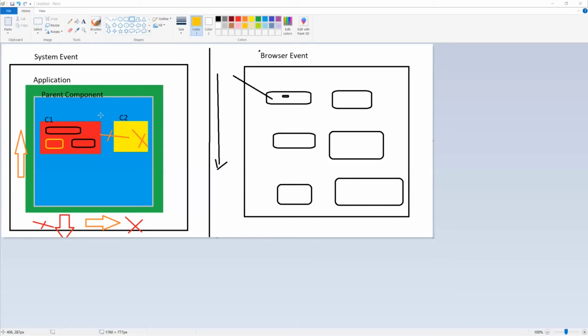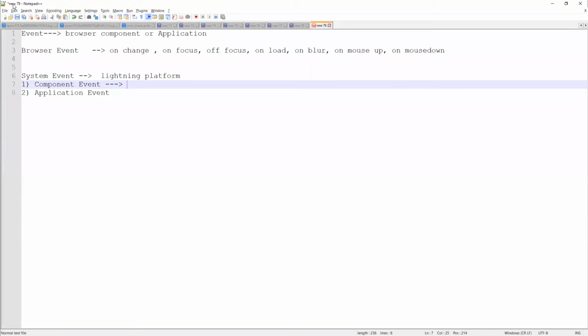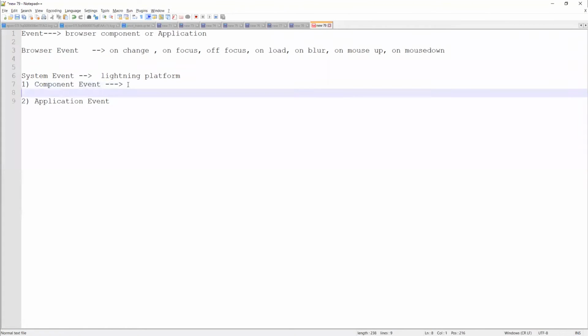Yeah, I'm fine. So my understanding is like this. Whenever the event fires in the C1 component, only the parent can handle that event. So it cannot be handled by the C2, right? Right. And the data flow between any component is from bottom to top. Okay, fine. So that's good. In the component event, what are the different steps that we have to take care of?